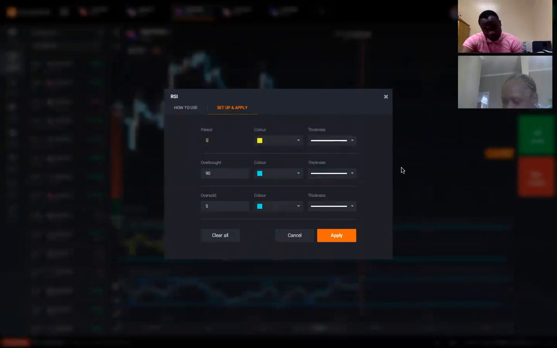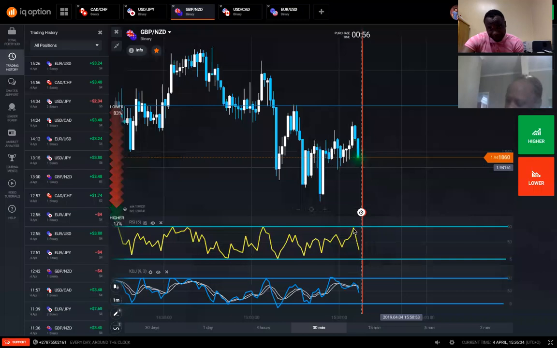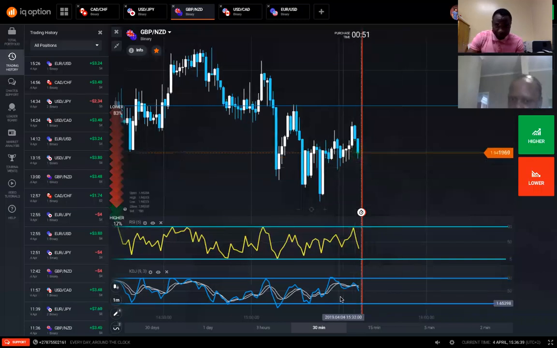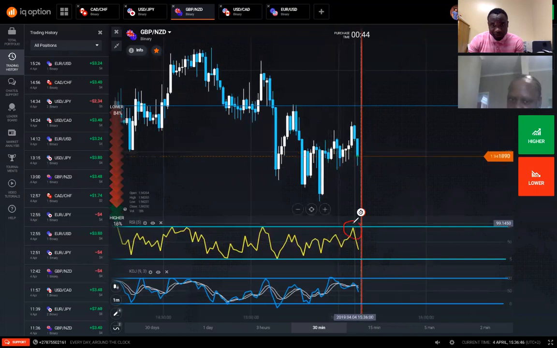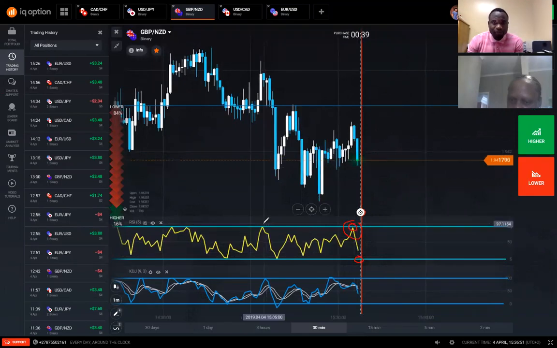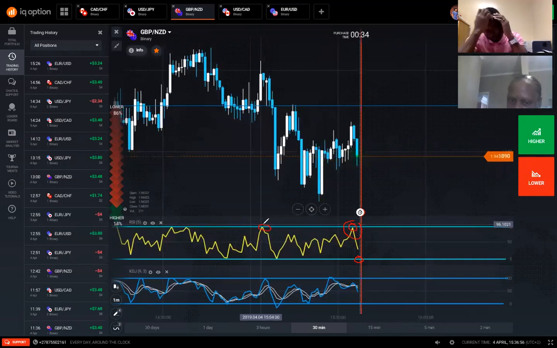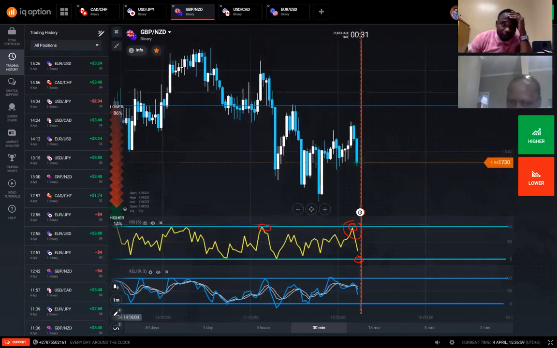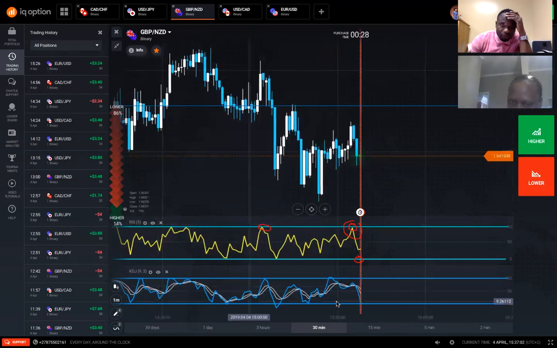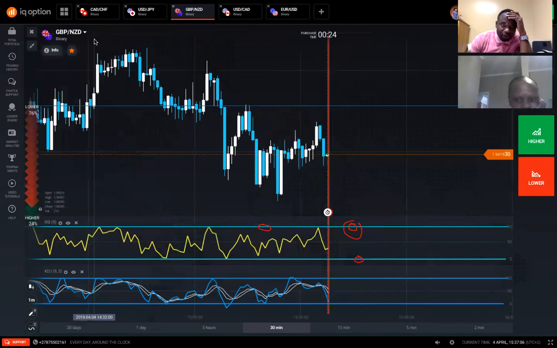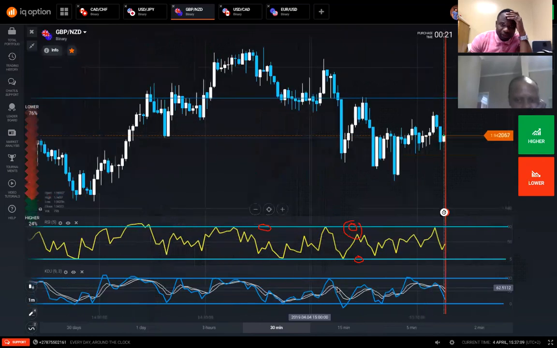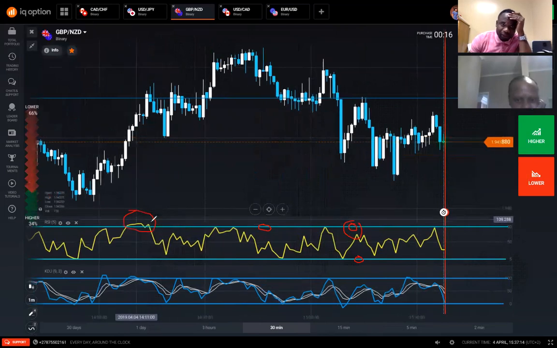The reason why I put it at 90 is I want this RSI to be above here. In most cases, I want it to be above this line and below this line. But in most cases, when it touches that level, I know a reversal is coming. Sometimes, in rare cases, you'll have this. And this will happen when you have a big rally like that.